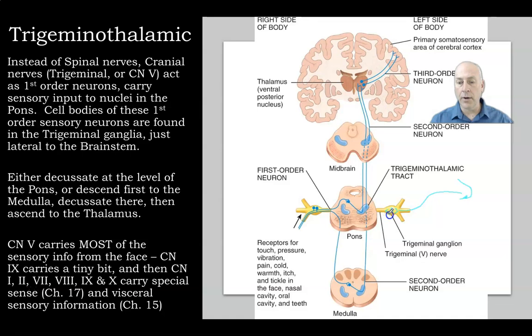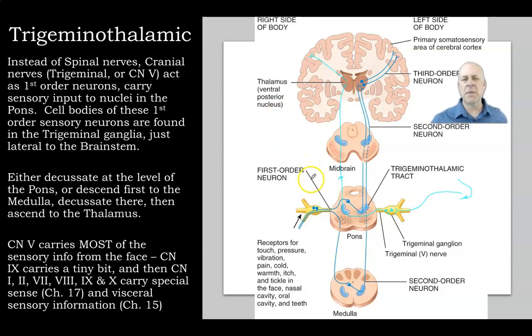Second order neuron will pick up, and it will cruise in. They're showing it on the other side. I'm just doing it on this side, so no big deal. Second order neuron will cruise in and will decussate and come up. I'm just doing the opposite of what they've drawn. And it will come right up through and on to the thalamus. And then there, the second order neuron will terminate, synapse with the third order neuron, which will then take it up to, of course, the primary somatosensory area. So I just drew the exact same thing on the opposite side as what your book drew.